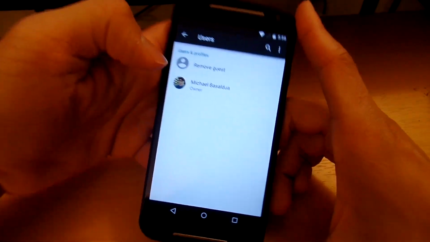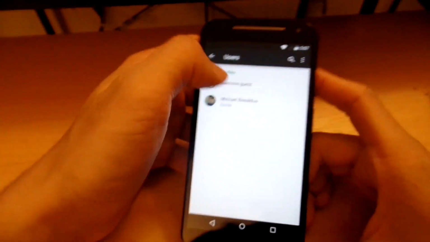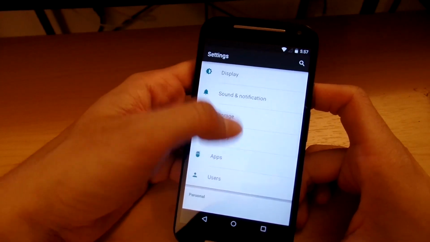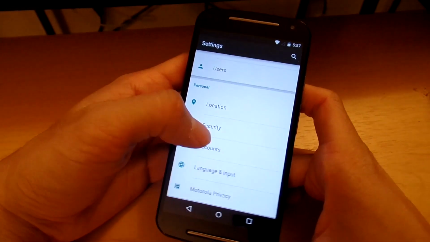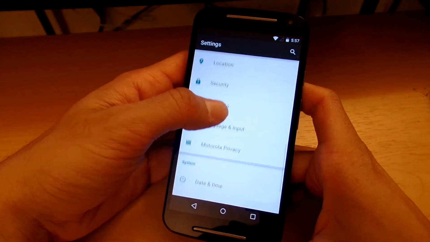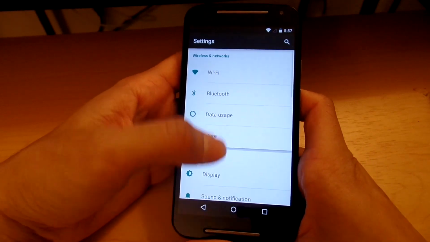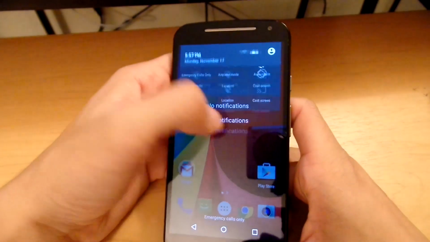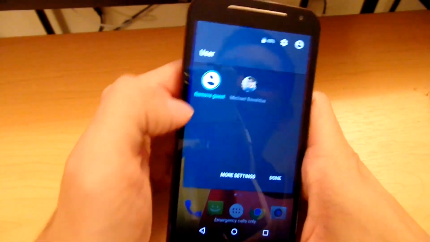You can add guest or remove guest, obviously, but even from there you can set up certain settings so they can only use certain apps. Like if someone wants to use only the dialer app, you can lock it so they can only use the dialer app and nothing else. So I thought that was pretty interesting that they added the whole guest user interface to it. So right now I'm using it as the guest user.